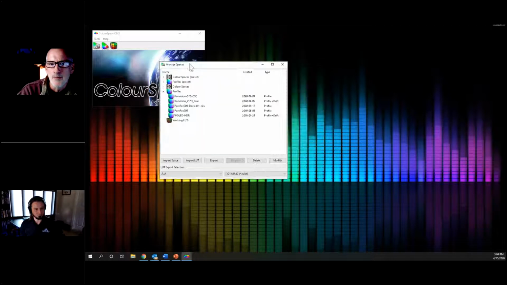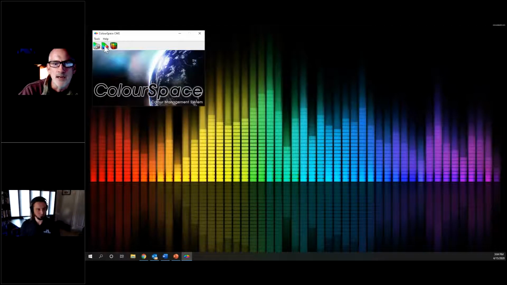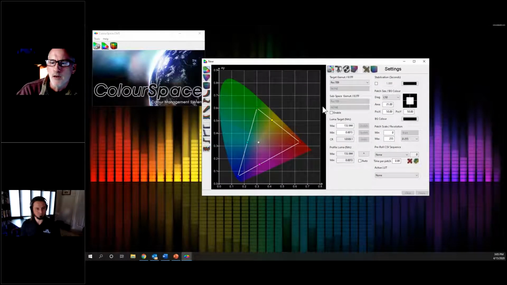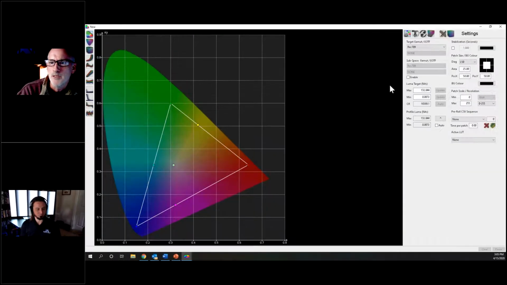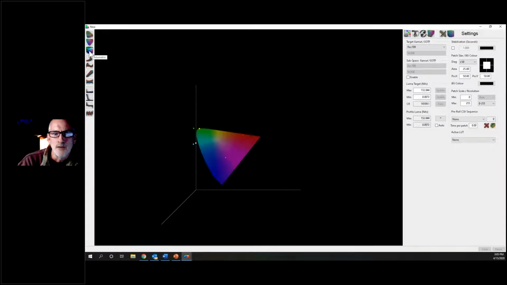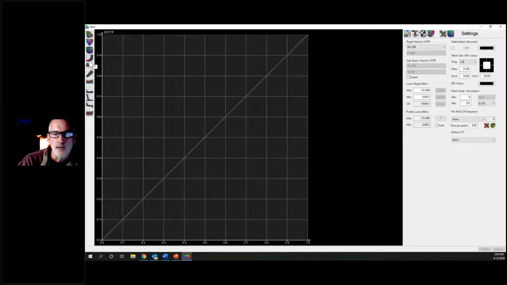So if we, for the minute, ignore those and look at starting from scratch, if we open up the profile window, we should get, there we go, the basic heart of the system, which is the ability to plot data that is measured from a display using attached hardware. So on the left here, we have different ways of viewing the data once it's been acquired. So we've got at the minute an XY diagram, a bit of delay on the cursor. Come on, update, here we go. UV, volumetric, EOTF, and so on.